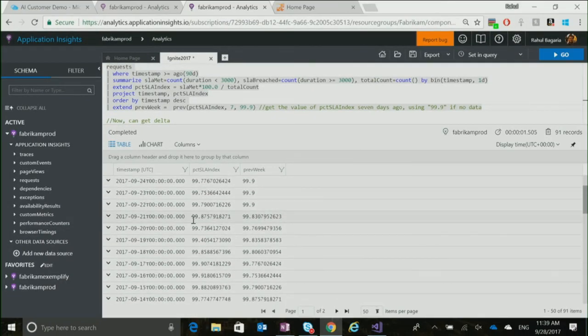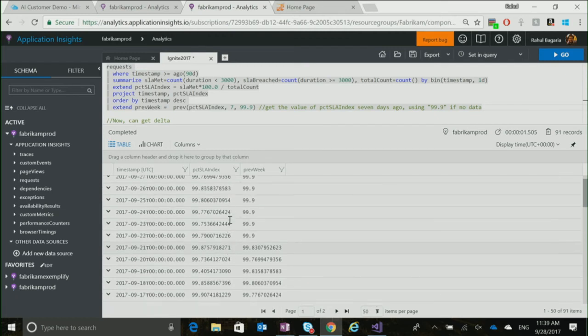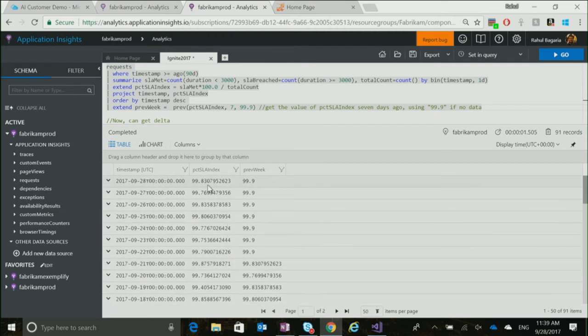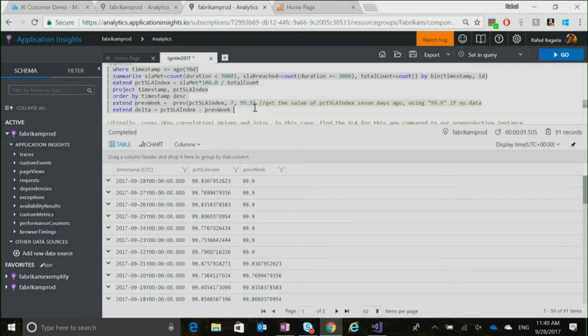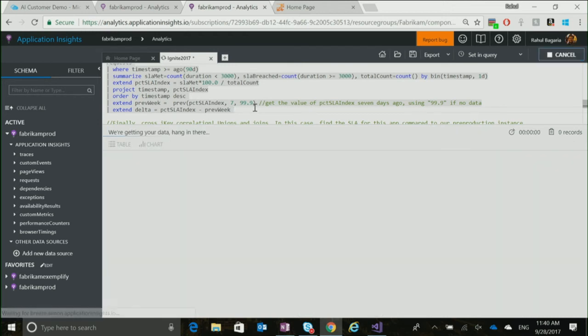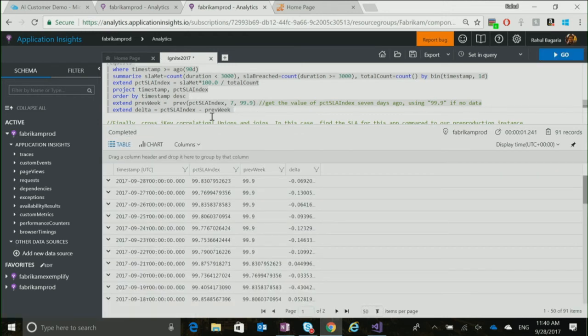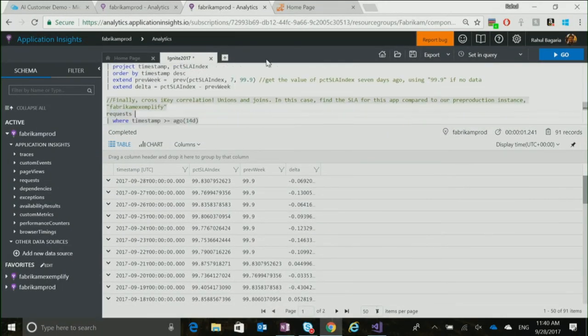So you can see that for this particular value here, if we go back 7 rows, there's that 99.83. And here's 7.3, 7.6, there's that 7.6 again. So now we've pulled that out. And because the query language here is so powerful, this extended column that I just created, I can keep interacting with it. And I can actually do a calculation that says, take the delta between the current column and the column 7 days ago, which you can see right there. So now I can start doing my analysis.